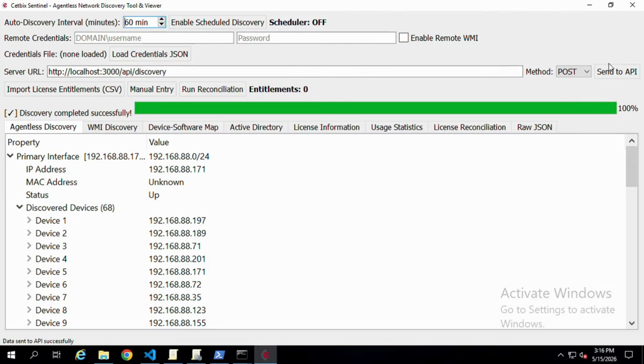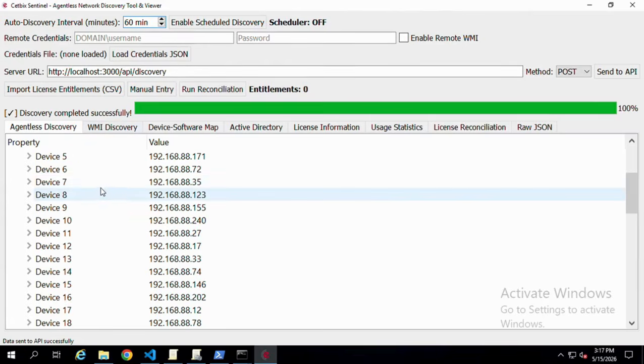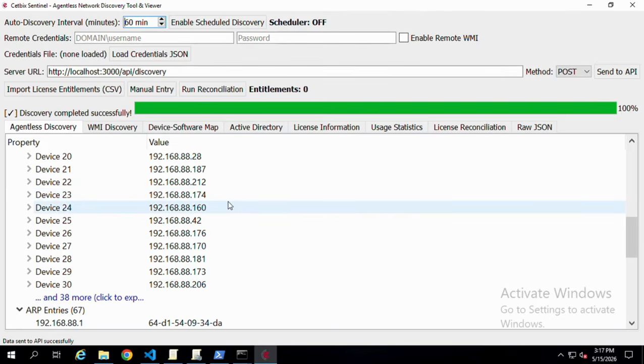Let us dive into each section in detail. First, we will review all the systems that the agent was able to identify and retrieve. Now, let's explore the discovery section. This powerful view gives you a complete inventory of all IP addresses tied to systems across your network, so you can see exactly what's connected and where. Cetbix Sentinel automatically collects and organizes this data into a clear, intuitive layout, empowering network administrators with real-time visibility, faster troubleshooting, and stronger control over their entire IT infrastructure.